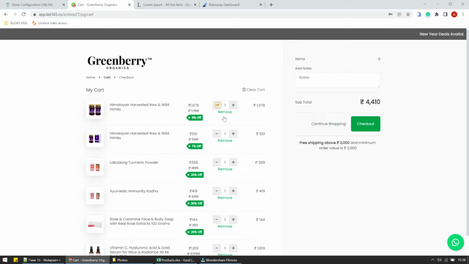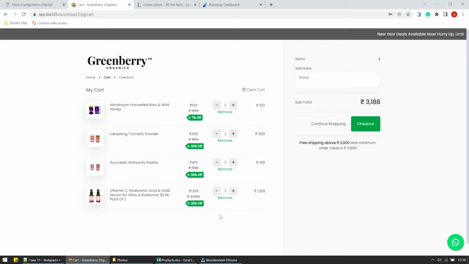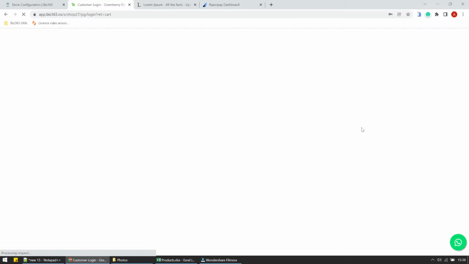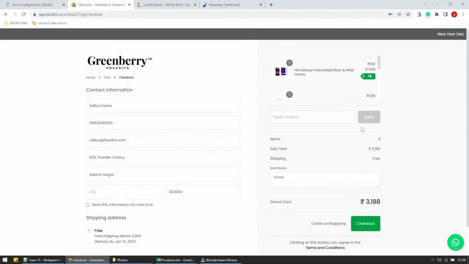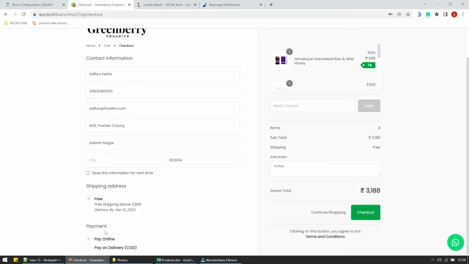I'm going to remove some of the products because I think this is a big list. And I'm going to click on checkout. This time, I'm going to make sure that I'm paying online. I can even select pay on delivery, but I'm going to click on pay online and check out.